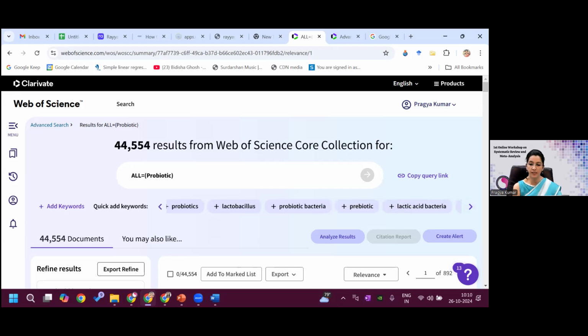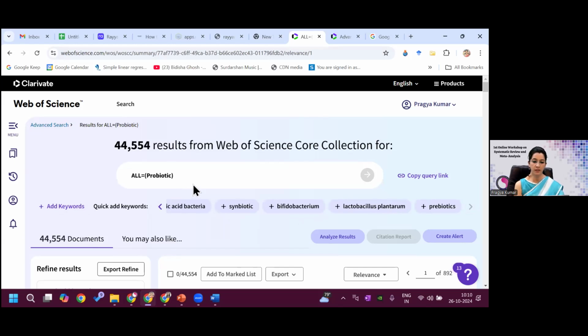If you click this, lactic acid bacilli bacteria, then synbiotic, we have this, and bifidobacterium. We have already got these terms from PubMed, so I will not write this. Again, lactobacillus plantarum, you can write this. This is again prebiotics, so there is prebiotic and prebiotics. It also shows you a row with many ideal terms or keywords.